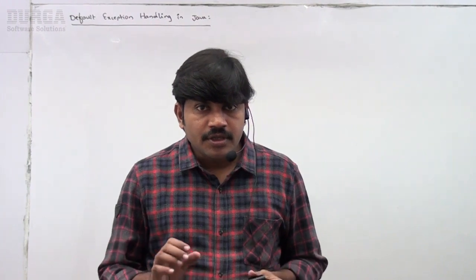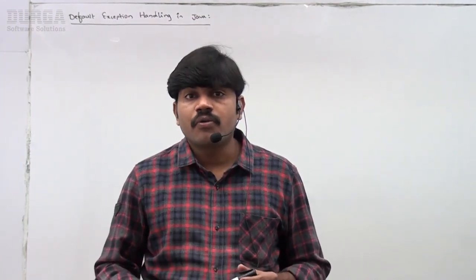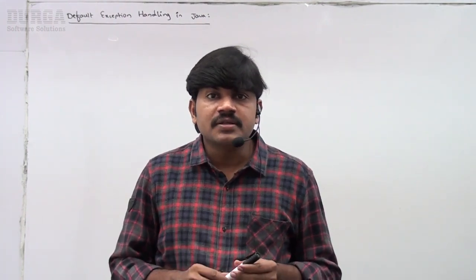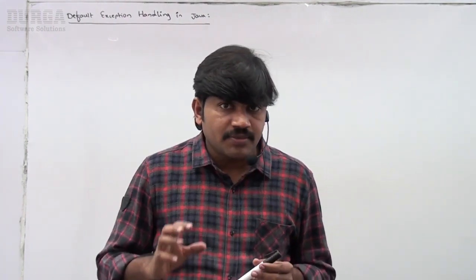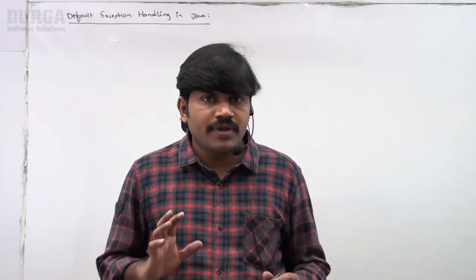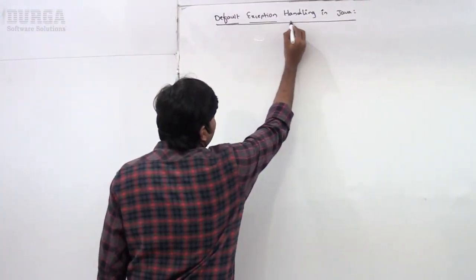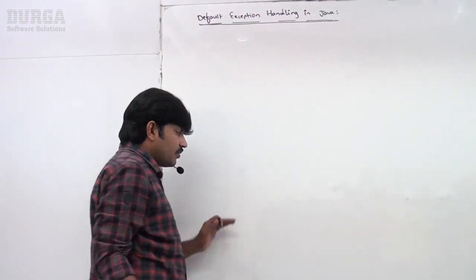Hi friends, in the last video we covered what a runtime stack mechanism is. Now the next topic we have to discuss is default exception handling in Java. Sir, if something goes wrong, if an exception is raised and we don't have any exception handling code, by default what will happen? That is what I have to discuss.